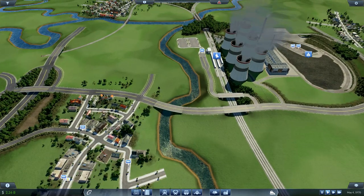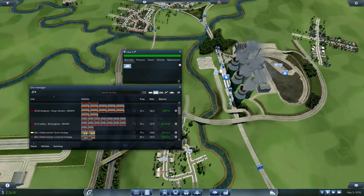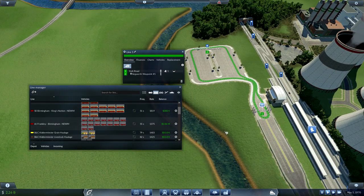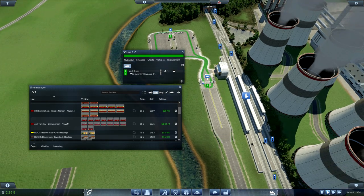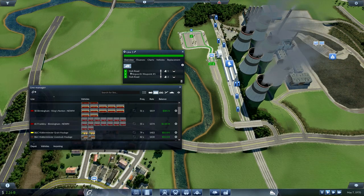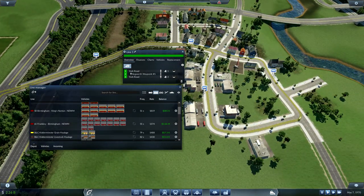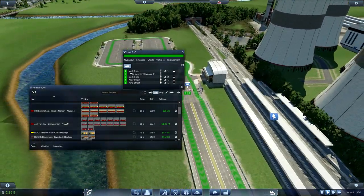Anyhow, what are you doing, sir? You're supposed to be adding this bus. It's a little green bus. Not quite that green. More that green. And it's just going to be going from here. We'll make it do a little tour of the car park. Like that. There we go. So it will stop there and stop on the other side. So it'll drop off one side, pick up the other. They'll probably get on board, but yeah, we don't mind. And for now, what we'll do is we'll just stop there and head back. Does that look good? That looks good to me.